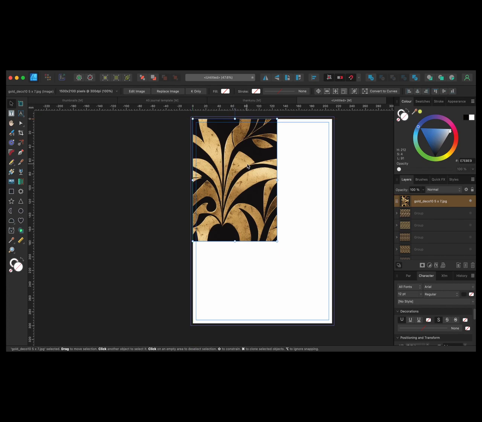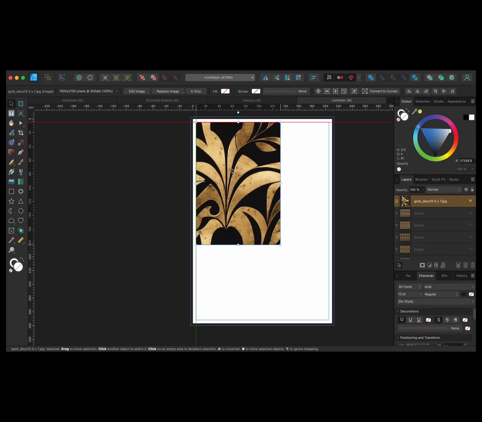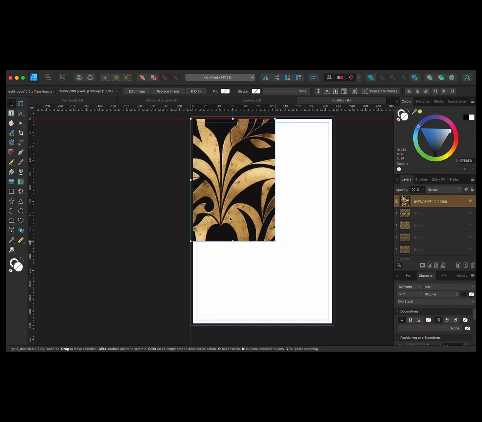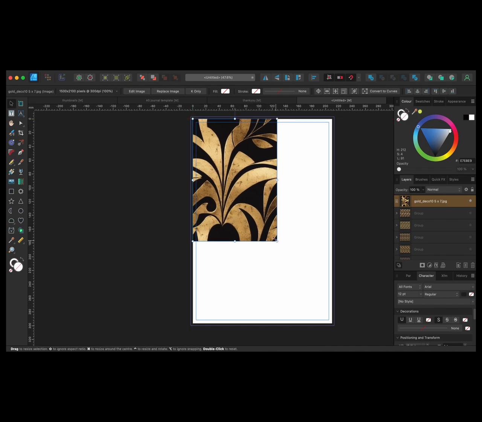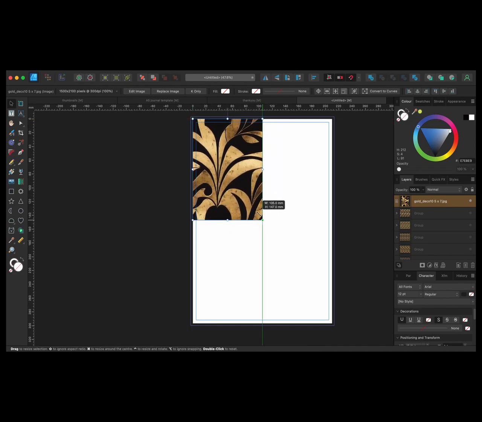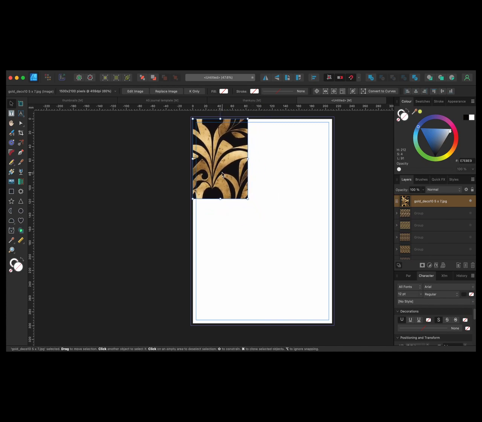Now also, depending on whether your printer prints right to the edge or not, if it doesn't, then you want to be positioning them with the border. This process will apply for either. Reduce that down a little bit, let's say to there, and then what you want to do is Option Shift, I'm on a Mac by the way, drag that over. Shift keeps it in a straight line and Option is to copy it.